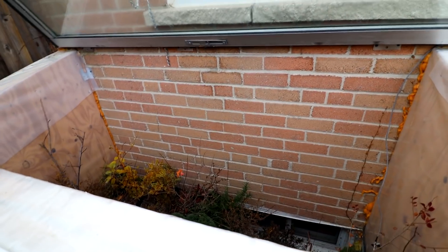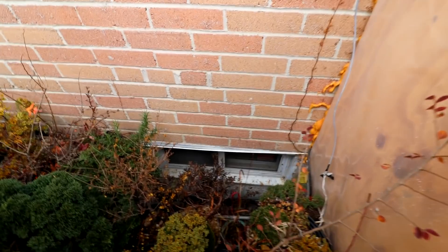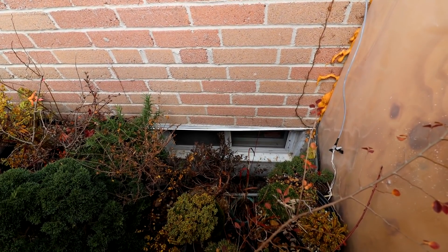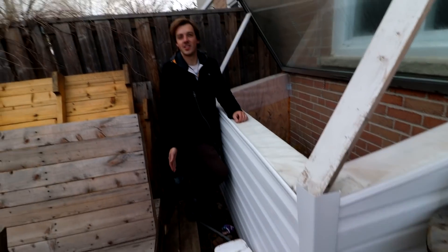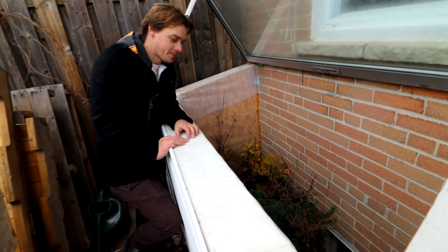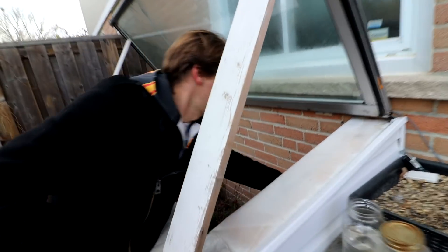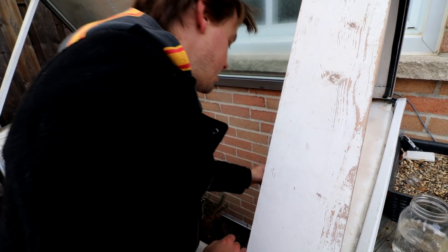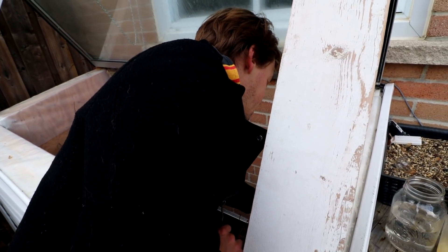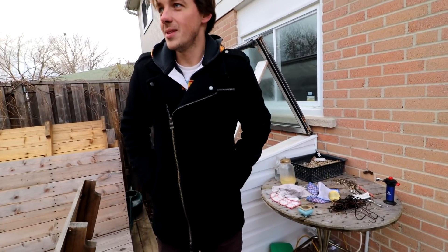It's against the house, so it gets some warmth. If I ever have an emergency, I can open up that window into the basement and blast heat in it — but I haven't had to. It's pretty insulated, and it's in the ground. It must have been hard to dig out — I had to take a great part of the deck. There's no point building this on the deck; you want the ground heat. There's a thermocouple in here, so this tells me the temperature on the ground. I get a live feed of the temperature so I don't have to come outside in the cold to check it.